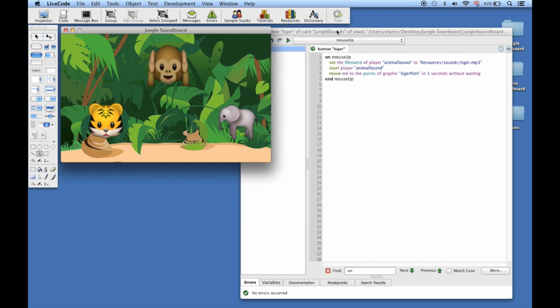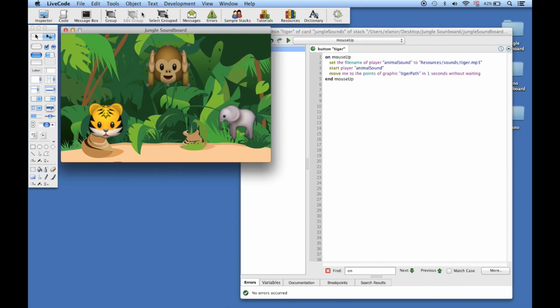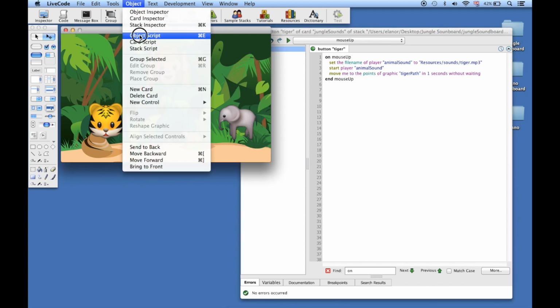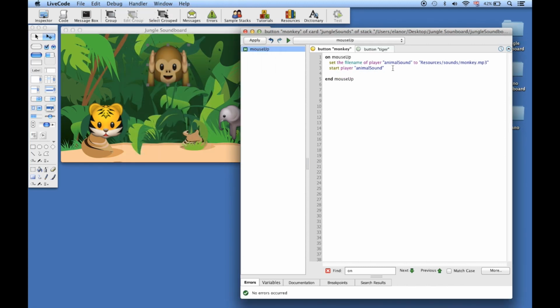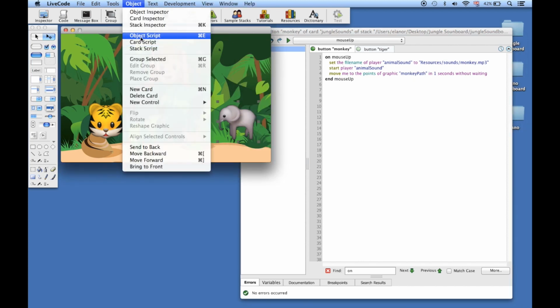And we need to update the code for each of the buttons as well. So I'm just going to copy this line. I'm going to select my monkey, make sure I'm in edit mode, open up the object script, and this time I'm going to paste that in, but I want this one to follow graphic monkey path. Remember to apply my script, select the elephant and change his script as well.